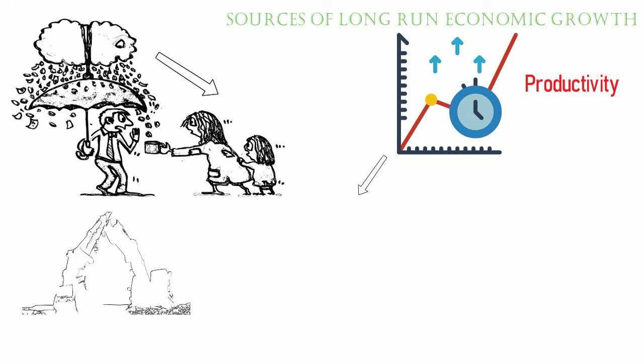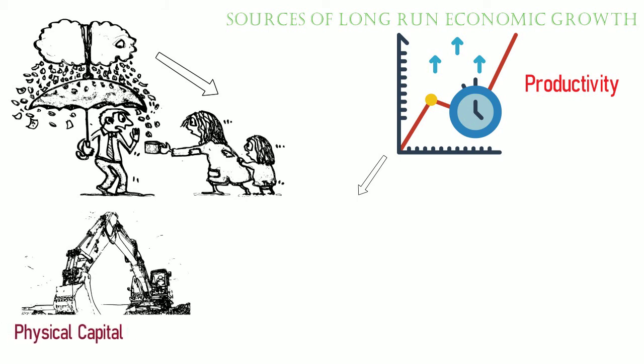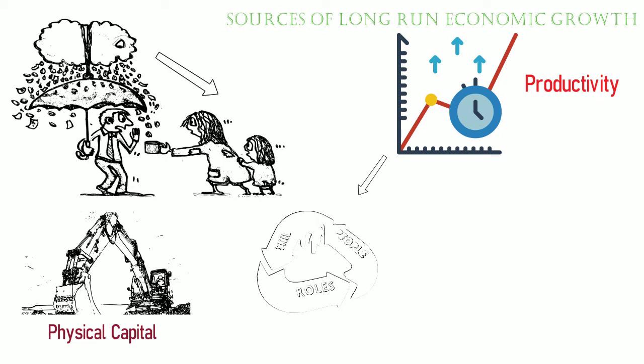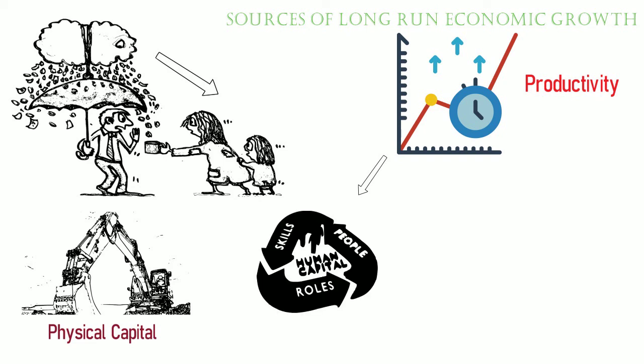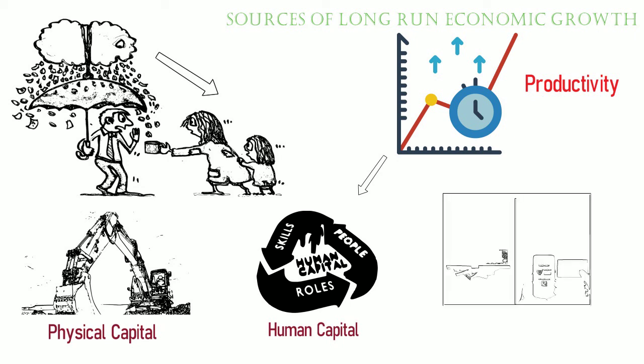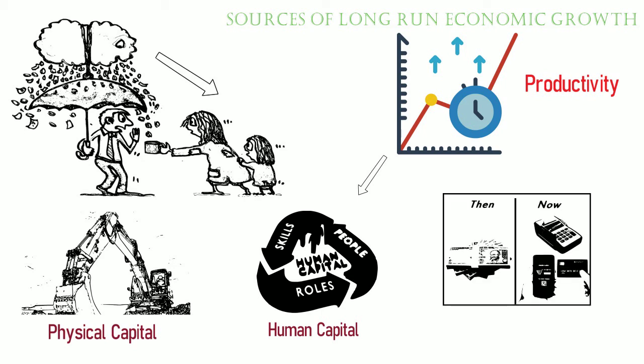They are: increase in physical capital. The workers now are equipped with good machinery and better office spaces to work as compared to their counterparts a century ago. Similarly, increase in human capital. The workers are now quite educated and trained compared to the past, which increases their productivity. Changes in technology. The most important driver of productivity growth is the progress made in technology that improved the technical means of production of goods and services.